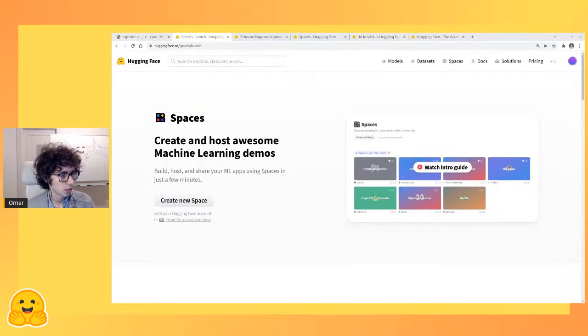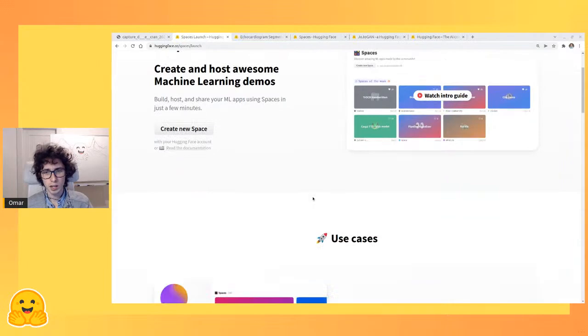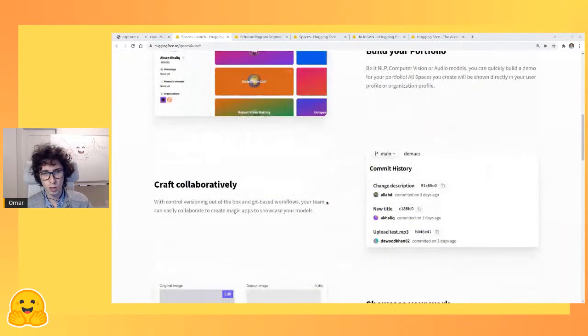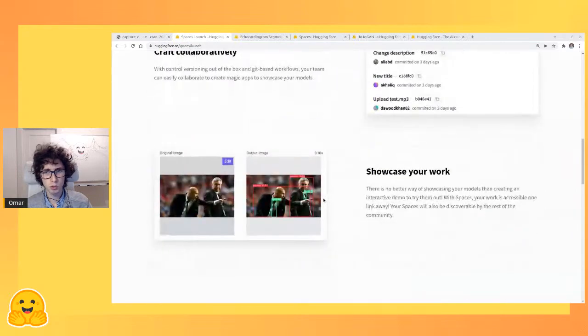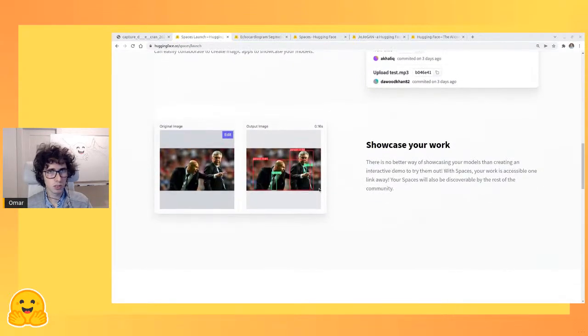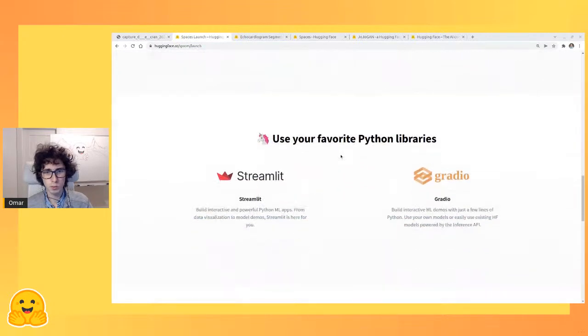So I will talk a bit about Spaces now. If you haven't heard about Spaces, it's a very nice way in which people can create and host ML demos. So for example, if you want to build your portfolio, if you want to collaborate, or if you need to showcase this to stakeholders, it's a very nice tool to create demos that you can show to other people.